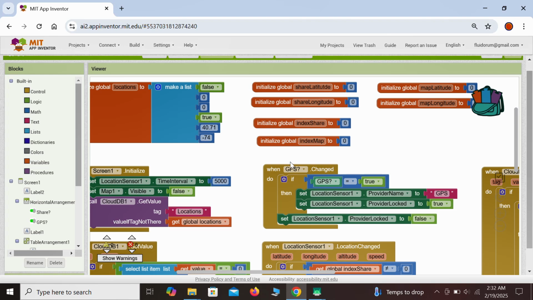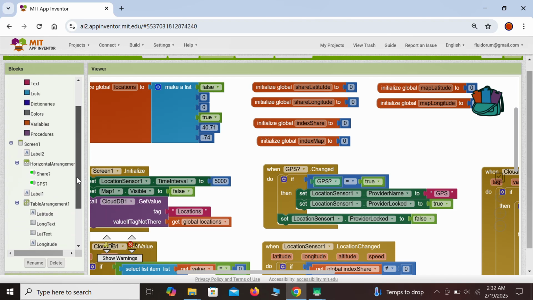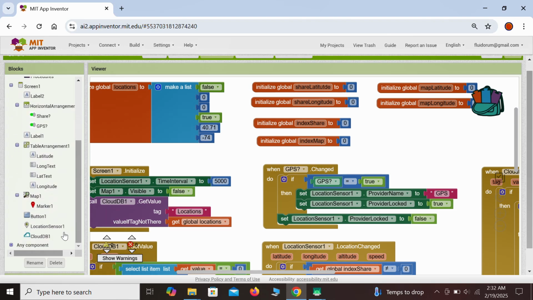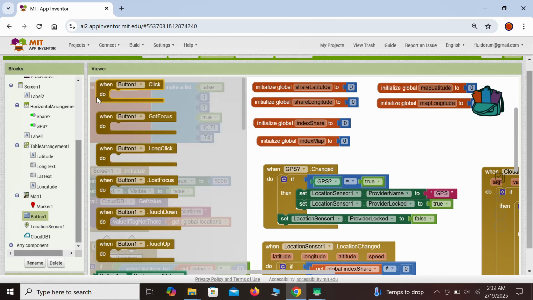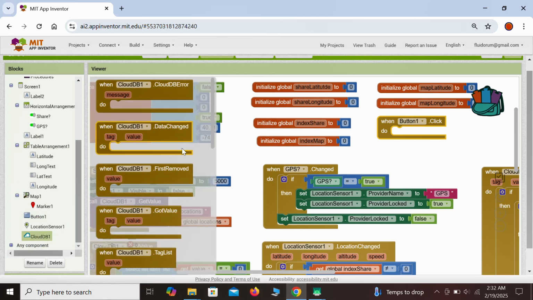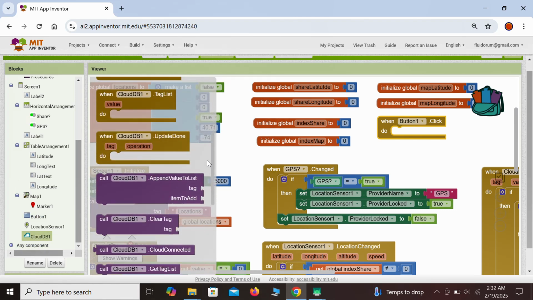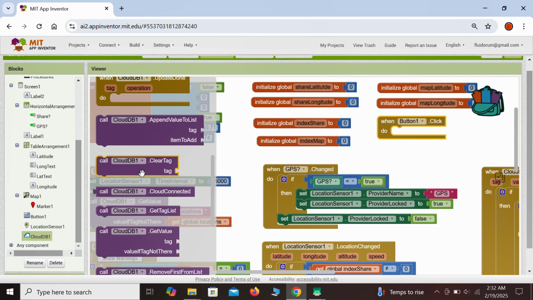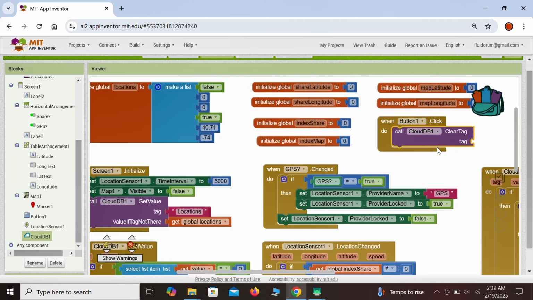So let's say we can do this right here, and the button is right there. When the button is clicked, we want to clear the storage. So the action that we're looking for here is clear, right? So we're going to do this, and the tag is locations. So we're just going to copy this tag here.